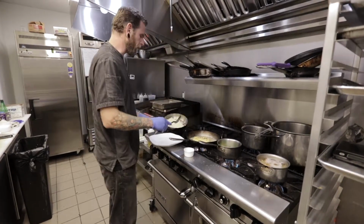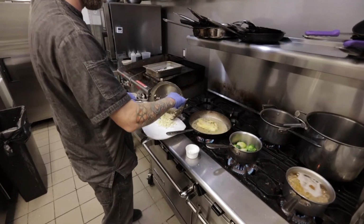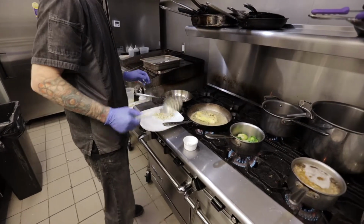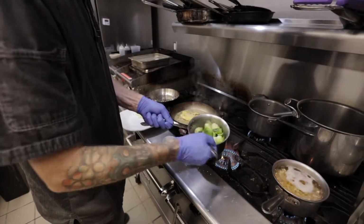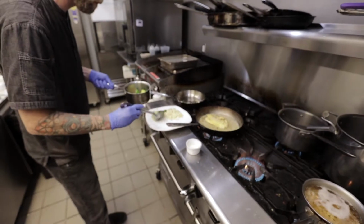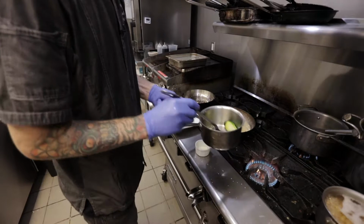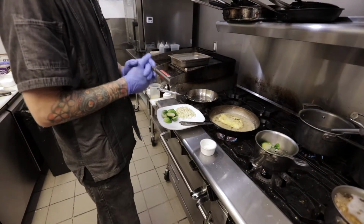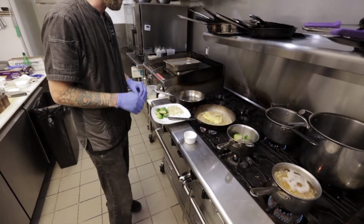Let's go ahead and add our cauliflower to our plate. Our Brussels sprouts are looking great. I want to keep them nice and bright. Keep them nice and bright by cooling them down quickly and by not overcooking them. They stay nice and pretty for your plate.